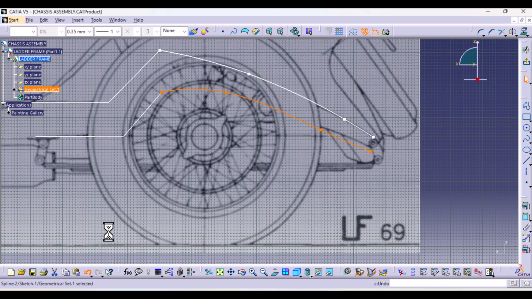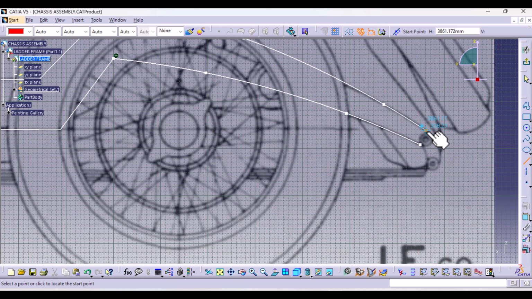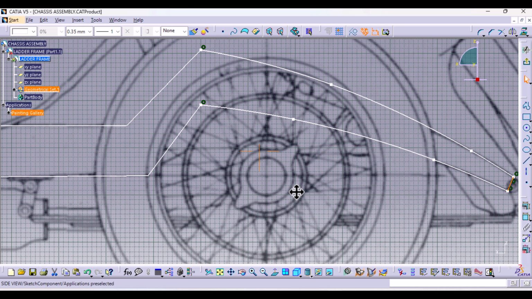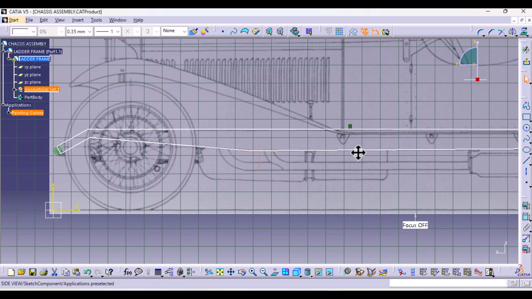Hold on, let me undo that. Okay, I move this point until I see we've maintained this curvature. And then I'm going to use a line to complete it. I don't know why my app is lagging too much right now. Okay, not bad.